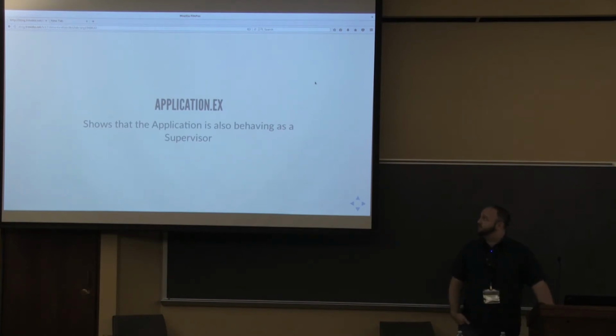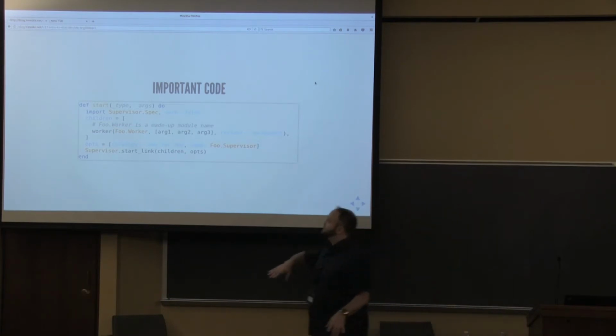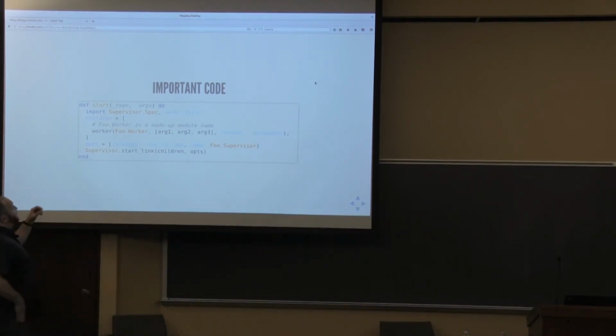So we're going to open this file, and I'm going to show a tiny, tiny snippet of it, because this is where magic will happen, and I'm going to connect magic to remove it. So this is a function called start, and this is a convention for OTP again. Applications have this function. This function gets called when you start an application. Okay? We are going to do what the code says to do, and we're going to ignore type and args. I can get into that later if you want. Import the supervisor spec just means we want to have access to the worker function, which will return a spec for a child process.